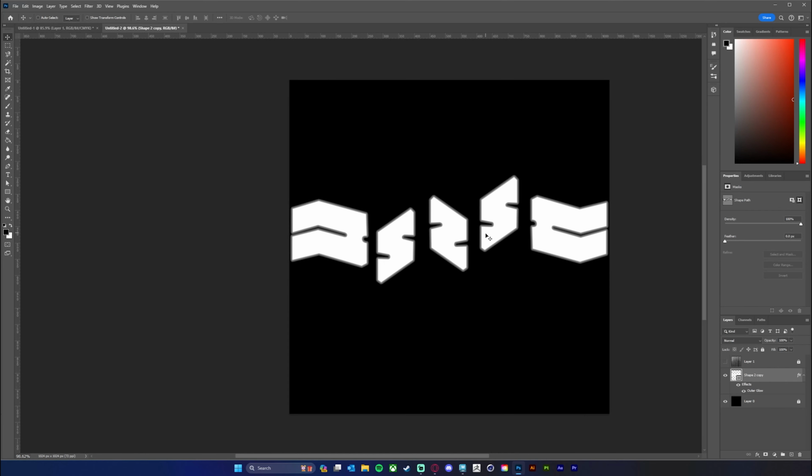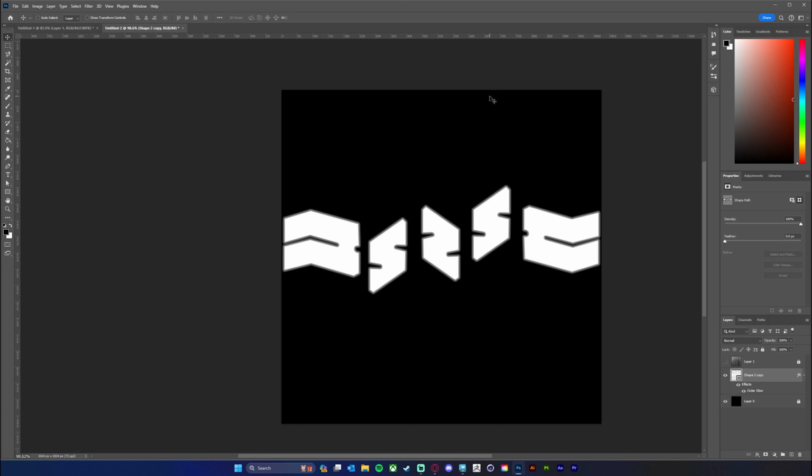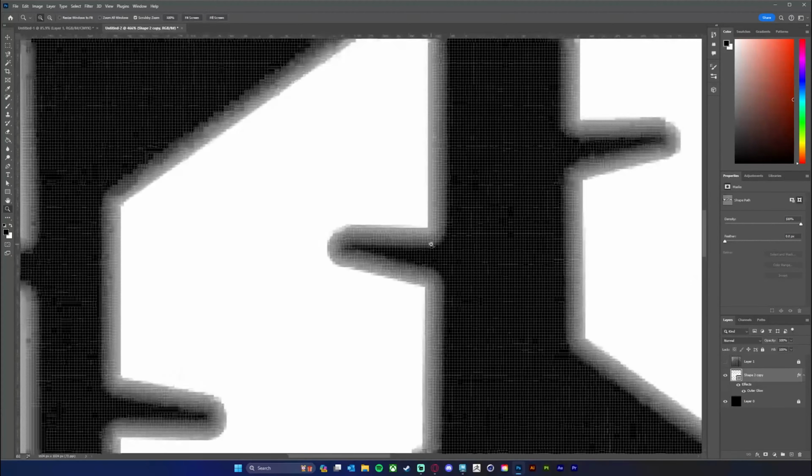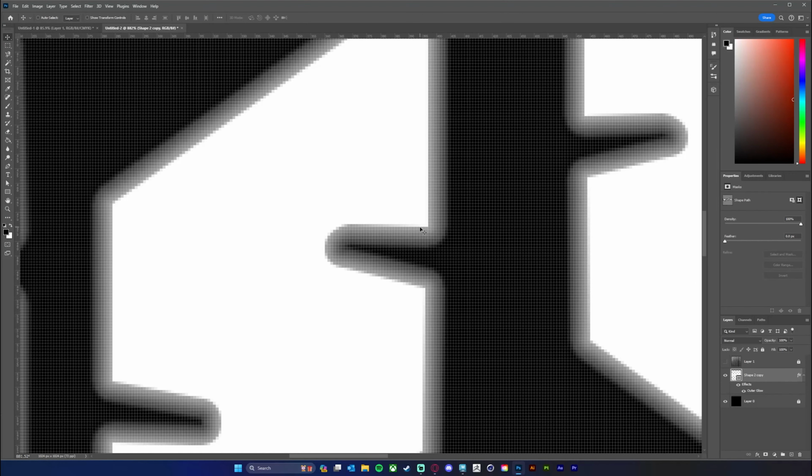All right, so now what we want to do is get the pattern itself repeated in our texture. The way that I like to do this is I'll start with the top and bottom, and I want to pick a line that is as straight as possible, or a single pixel itself that's as straight as possible.